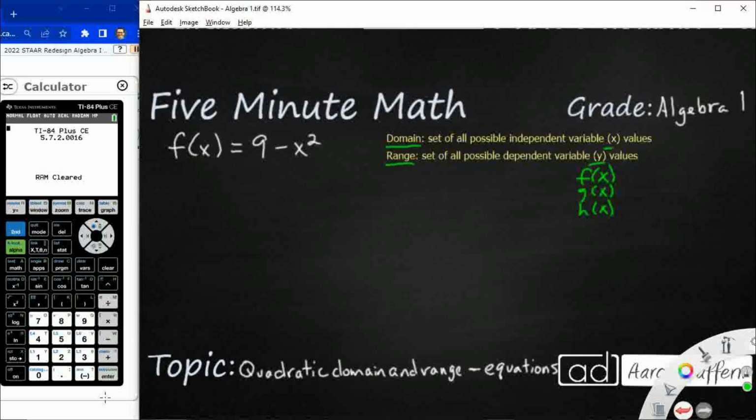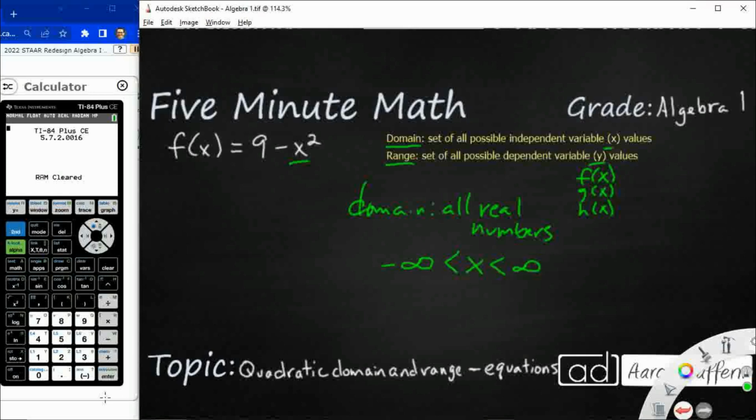So we're looking to identify both, and typically our domain is going to be pretty easy, right? So take a look at your domain, your x. Even though it's a negative x squared, there are no limitations on that. And so what we want to see is it restricted, and we don't see any restrictions. So your domain is going to be pretty straightforward. You can use words. You can say all real numbers, or if you want to put it in a mathematical inequality, you can say x is going to be greater than negative infinity and less than infinity. That kind of means the same thing.